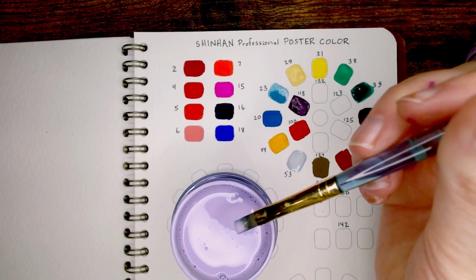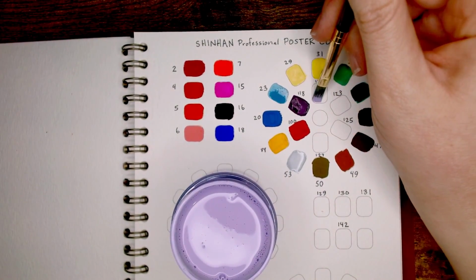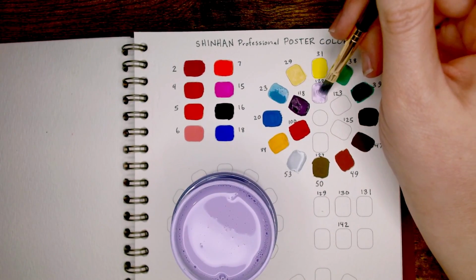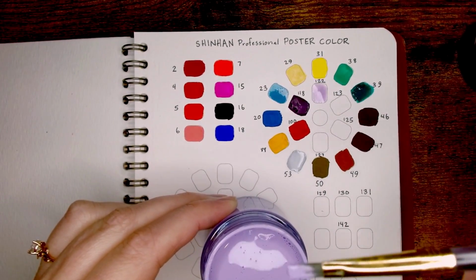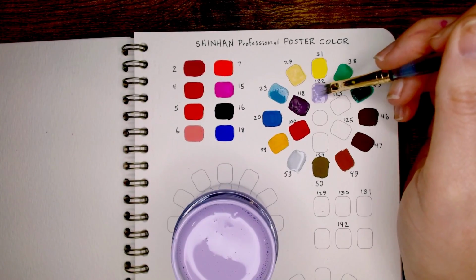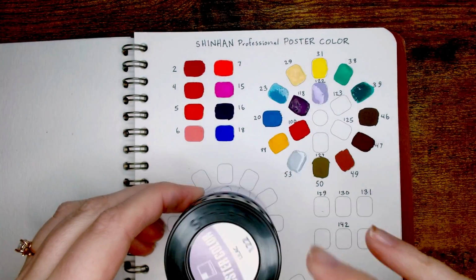Looks fine, but oh no, we got another case of the disappearing paint. I'm gonna give it a try anyway. Okay, a little bit shows up, but it's pretty sickly. I'm gonna try to see if there's any pigment or paste on the side here, and it does look like my brush has picked up more, but when I put that on the page, then it's just sloppily combining with that transparent binder. I don't know. Prospects do not look good.